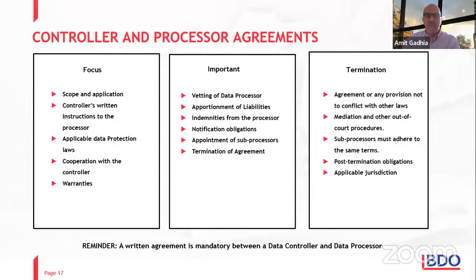So let's start with the focus part. The scope and the application of every data processor and data controller agreement has to be very specifically defined. It has to be applied to the processing of personal data, and in the definitions in the scope and the application of that agreement, you make sure what data is going to be processed. For example, sensitive personal data has geographical differences. To give you an example, in Kenya, property details and family details are sensitive personal data. I'm not sure if that is the case in Uganda, but it is certainly not there under the General Data Protection Regulation. So it would be wrong to assume one generic definition of a data controller and a data processor, okay?